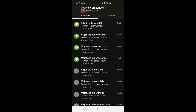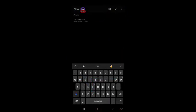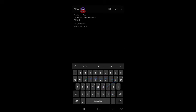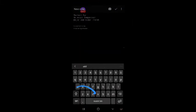So today we're going to be doing major and minor thirds ascending with no common tone. I'm not going to make a note of that. Perfect Ear. Interval Comparison. What was it? It was major and minor thirds. And how was it? It was ascending with no common tone. Except for the tone of my droning voice saying, exterminate.